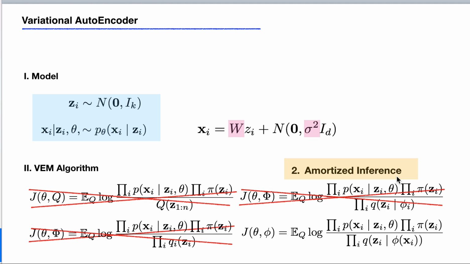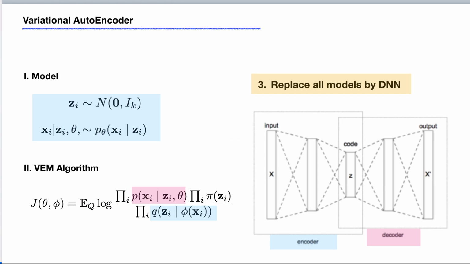Instead of calculating those individual parameters, we're just going to learn and approximate that mapping for phi. Okay, so far we have already changed our framework to variational inference and also amortized inference. So here's our model. Given the latent variable and parameter, we can generate our x. And then we're going to use the variational EM algorithm to carry out amortized inference in the following sense. We have an objective function which is a function of the unknown parameter theta and a particular mapping phi, and we're going to pick theta and phi to optimize.